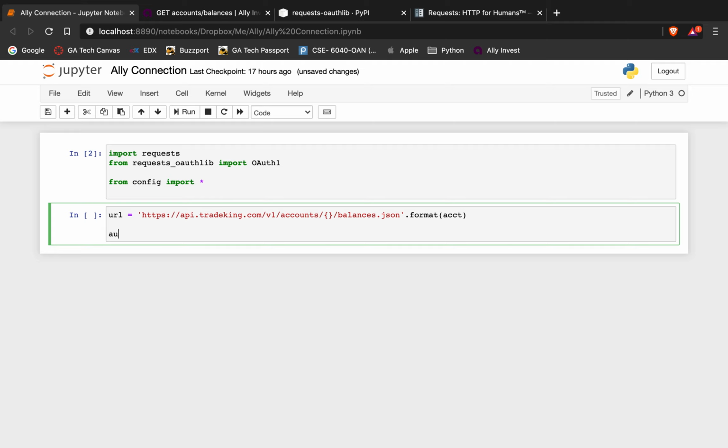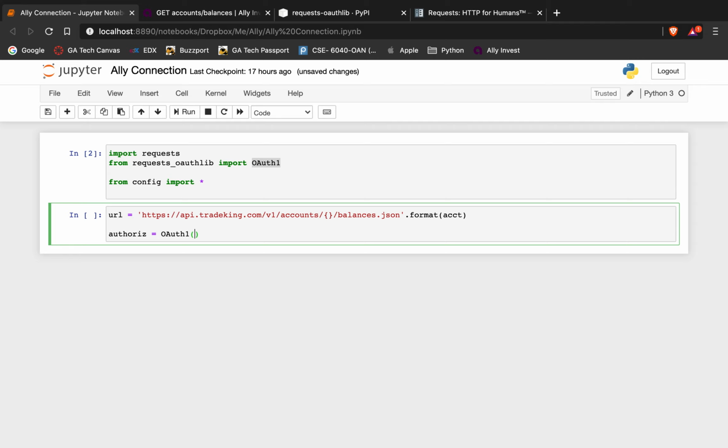So next I'm going to create a variable called authorize, which utilizes this OAuth1 that we imported earlier. And I'm going to use the tab function in Jupyter Notebook to autocomplete.